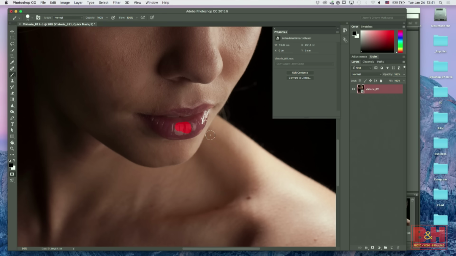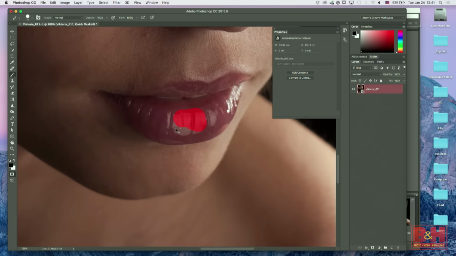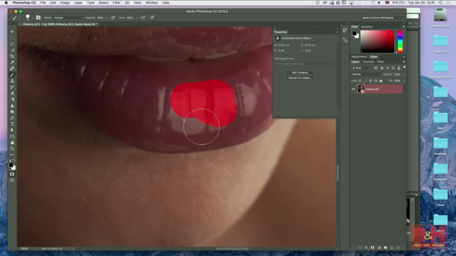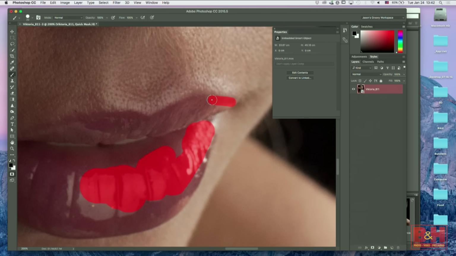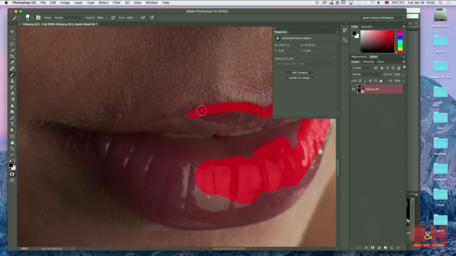If you look at my color picker, I have black as the foreground and white as the background. I'm not painting with actual color. This is just a mask, so whatever turns this red color will be selected. That's another reason to use a Wacom, because trying to do this with a mouse or a brick is a real pain in the behind. I'm going to make my brush a little smaller and paint on this mask for just her lips. I'll do a little bit of a lip liner, and then I'll get a bigger brush and paint in the space in the center to save time.